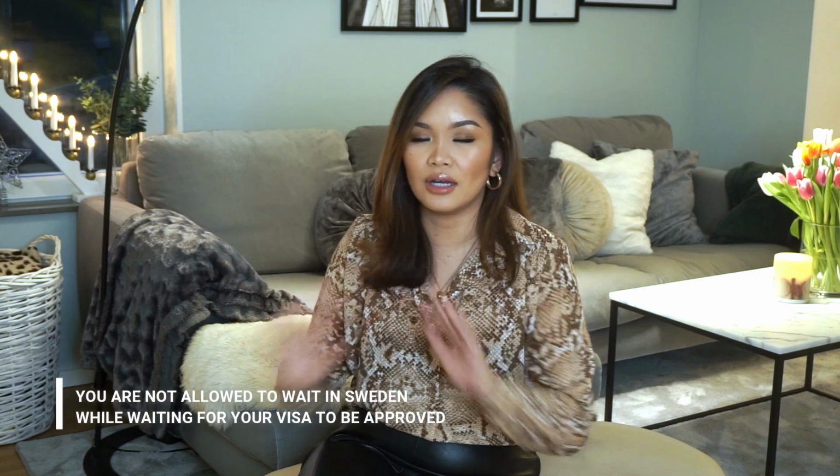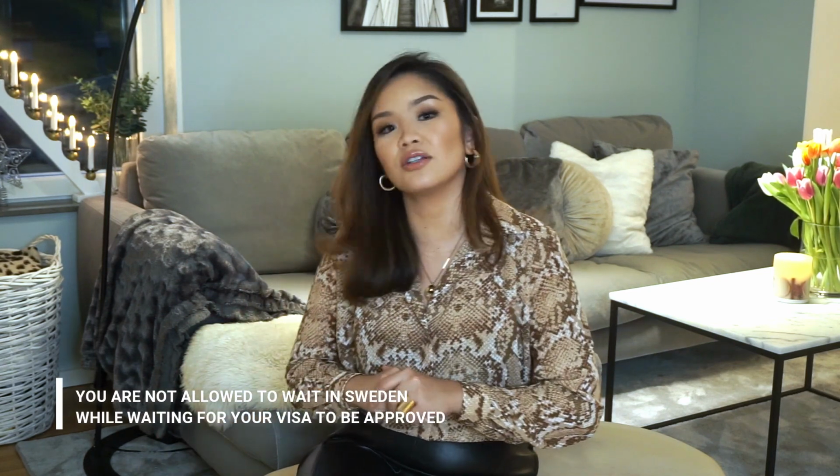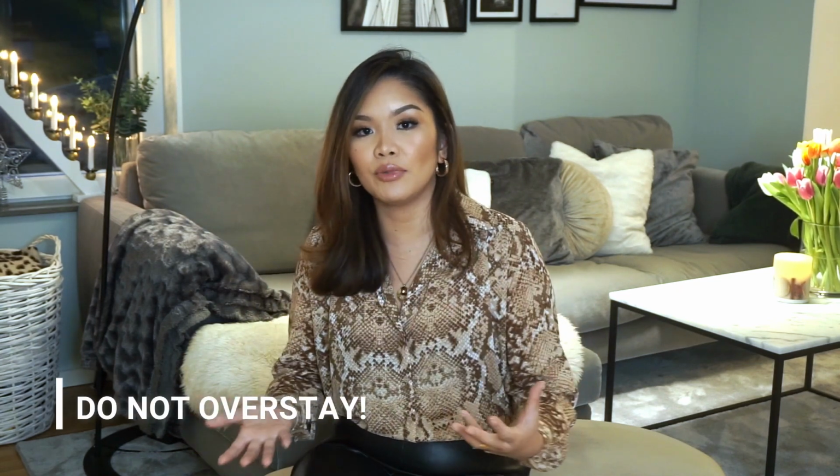But at this point, I want to tell you guys: don't do this. If ever you're coming to Sweden on a visit visa and you have an open application case, it's not allowed to wait here. Actually, that was wrong information anyway, and that situation, because I stayed, messed up my case in the end. To cut the long story short, I got denied in the end. So yes, it sucks, and that's why I'm telling you guys, don't overstay. And if, for example, you really need to stay, ask for permission at the immigration office, ask for approval. And that's what I had. I got an approval from them.